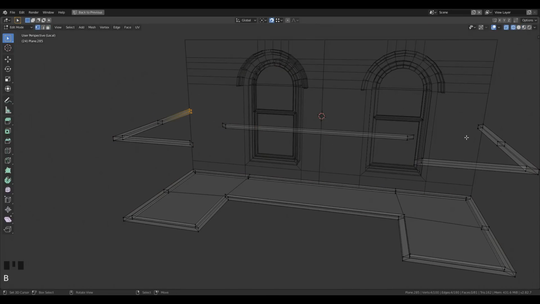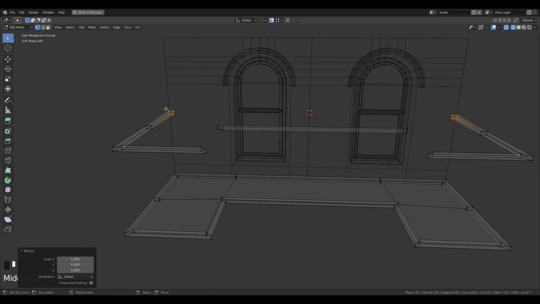Then select the edges that are parallel to each other and scale them with the value of 0 on the axis that they are facing. Then dissolve the extra unwanted edge loops from it.